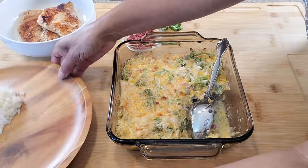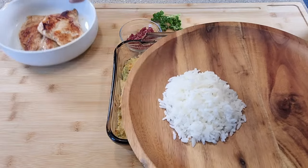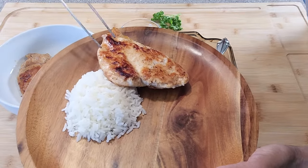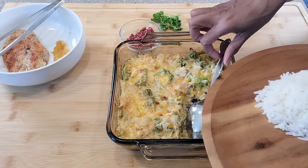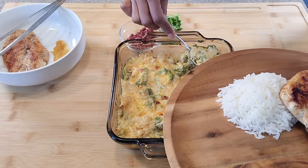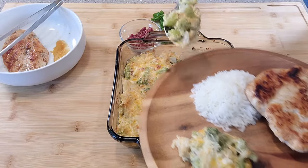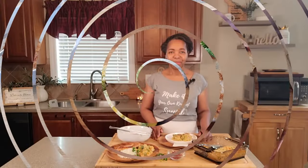This is my husband's plate. I've got some rice already up here. I'm going to pair it with some chicken breast that has been nicely seared on the stove. And of course, extra protein. We are going to use this veggie au gratin as our side dish. Give him a nice, healthy serving. And his plate is complete.